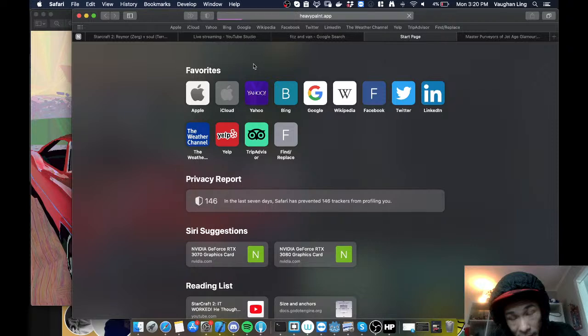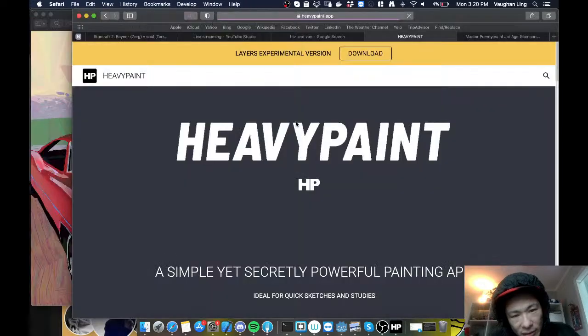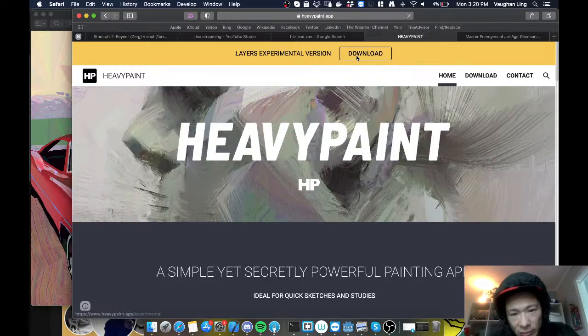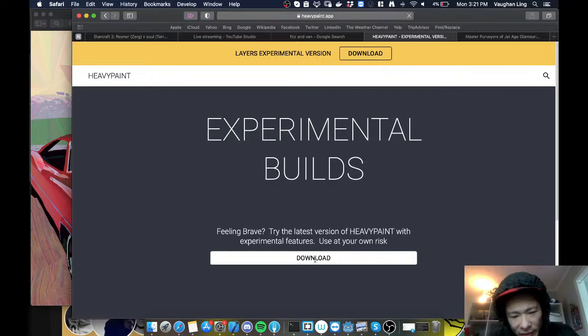I think it's still chugging along. Okay, so here we are, heavypaint.app. And then you go download the layers experimental version here, and it should bring you here. And you can download it there.